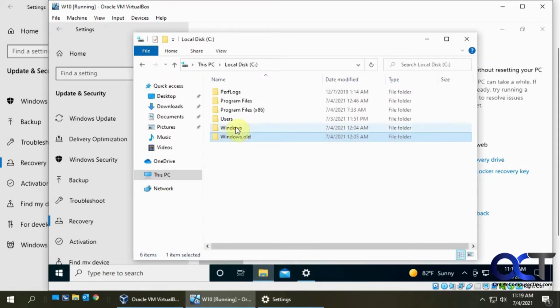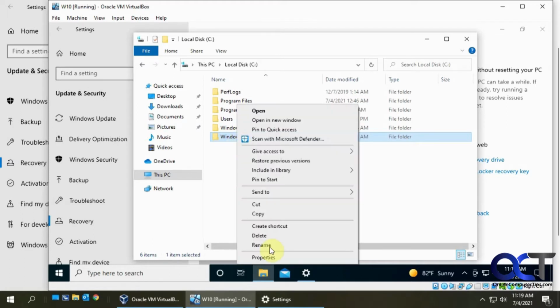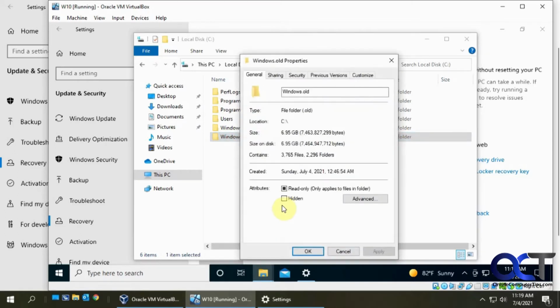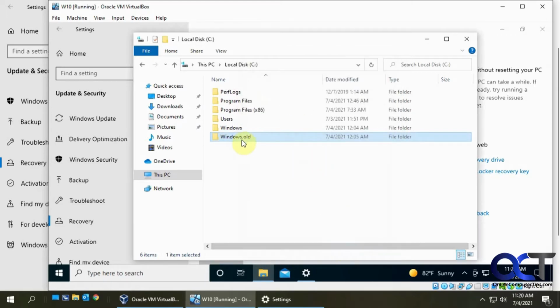And another thing you have to be aware of too is if you look on your C drive here, you have your Windows folder and there's this Windows.old folder. So when it does these major updates, it leaves your old installation in this Windows.old folder. And what I like to do is when I run the disk cleanup, I get rid of this because it takes up quite a bit of space, 7+ gigs. So it's not something you want to hold on to if you're running low on disk space. But if you delete that, then you're not going to be able to do this either.